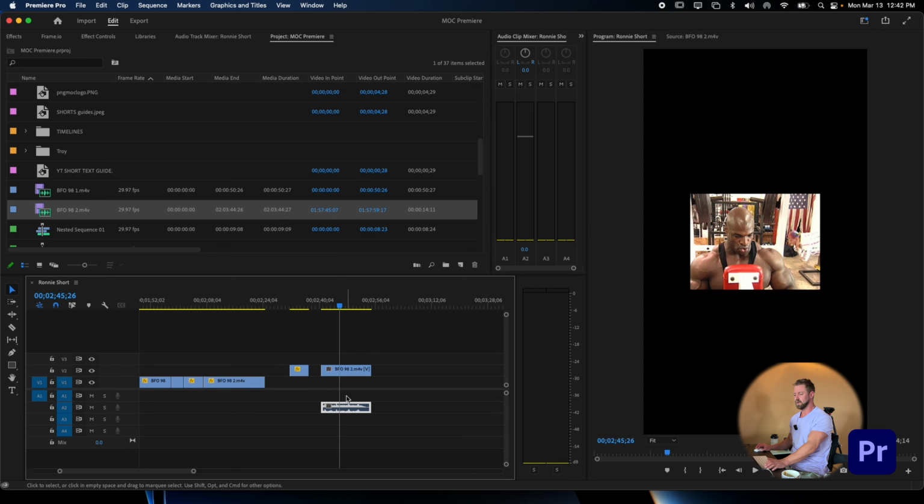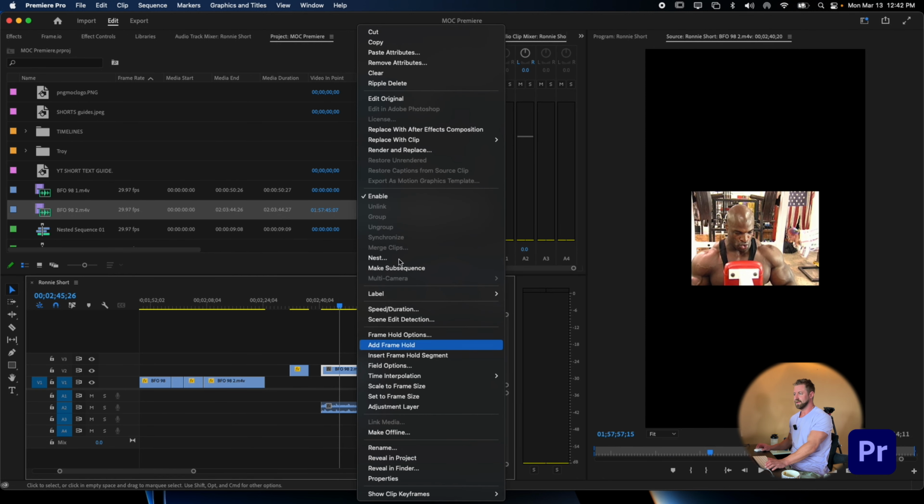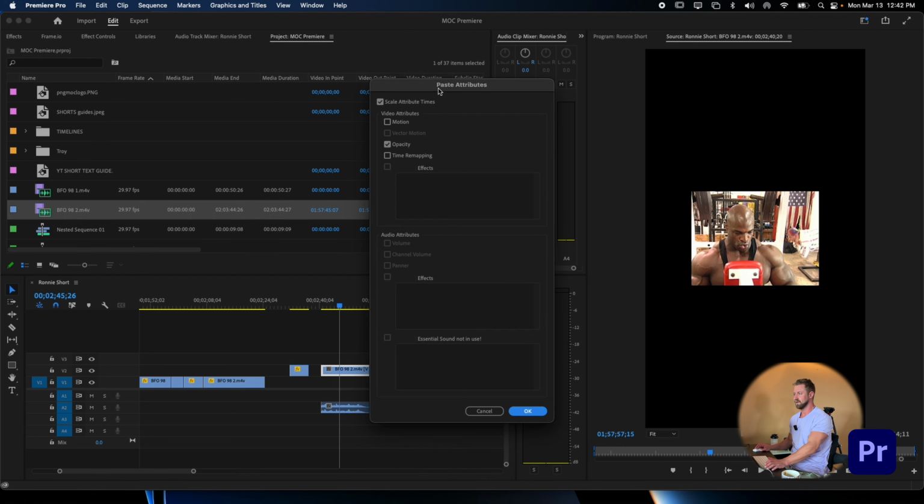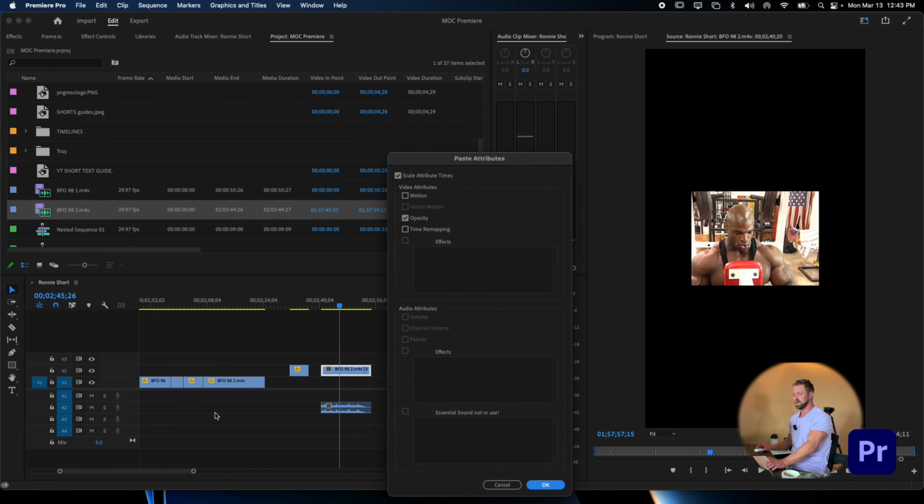Go to the clip that you want to alter, right click, paste attributes, folks. All right, so what this does is it takes the changes that you made to the video clip that you copied, and you can apply that to another clip, aka, you know, the size, opacity. So they call it motion for some reason.